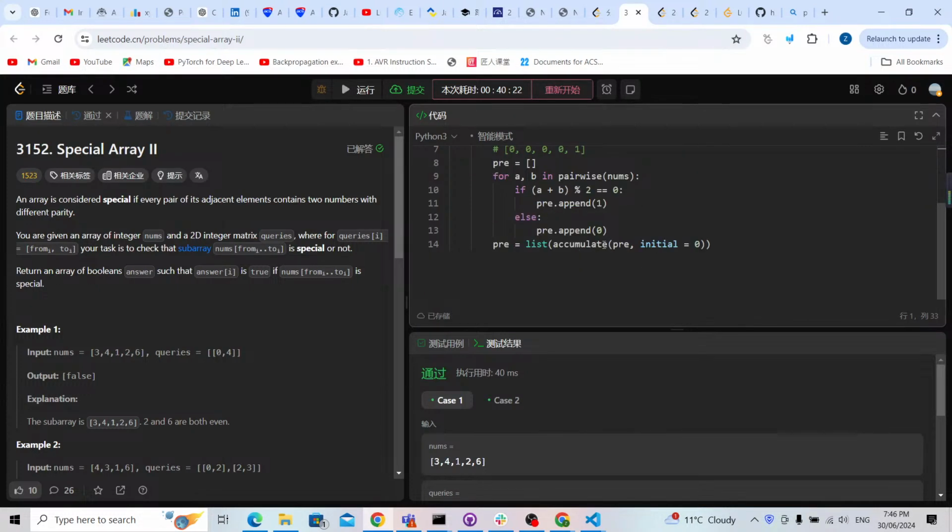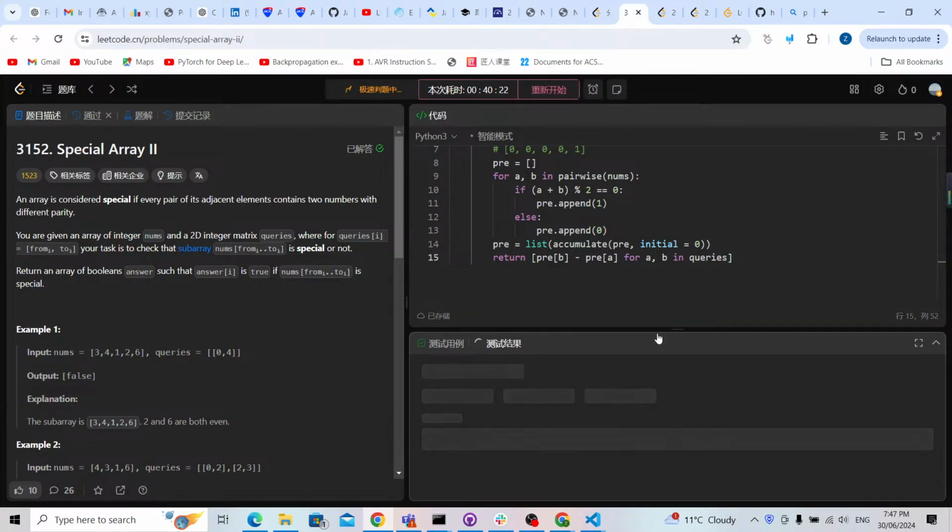It's basically like a prefix sum with a padding of 0. Now we can answer the queries. So basically the answer is going to be pre[b] minus pre[a], for a, b in queries.